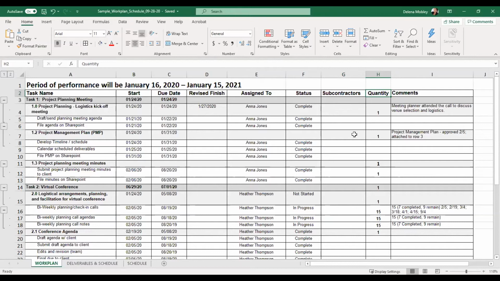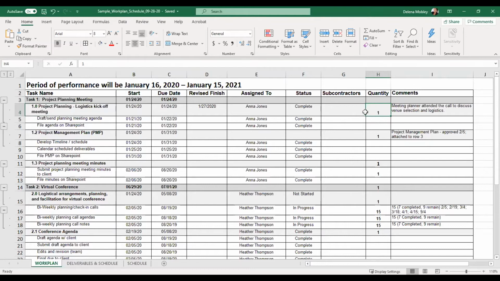And quantity is important. So each phase of the development of a deliverable is not considered a deliverable itself. What is considered a deliverable are the tasks that are listed in your scope of work, such as task 1, project planning meeting. That is the deliverable.